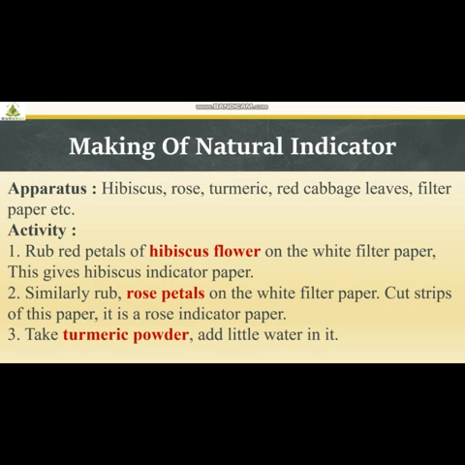What is the activity? Students, first thing, we are going to take a hibiscus flower. We are going to remove the red petals of the hibiscus flower, and we are going to rub these red petals on the white filter paper. We have filter papers in the laboratory. So we are just going to rub it on the white filter paper. So this gives what? Hibiscus indicator paper. Simple.